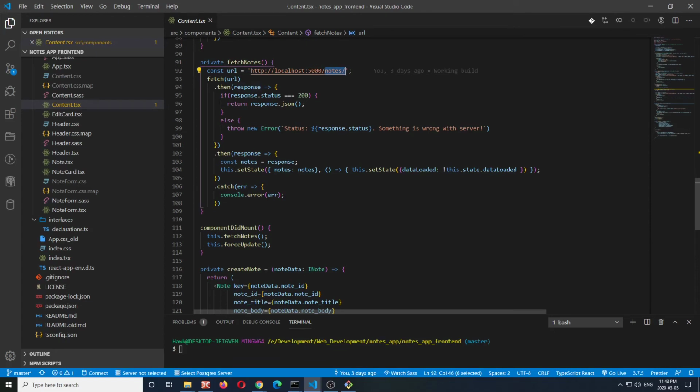If you get a response, you check the status of the response. You send then the JSON representation of the call. If there are any errors, you throw the error. And then you set the state for that component using the JSON representation that you have received, for example here. Okay, and you make a switch toggle.